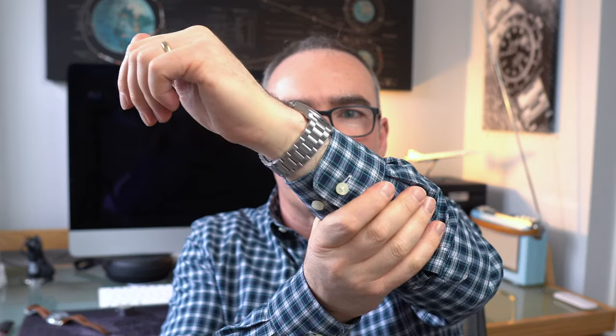Very accurate, dressy and sporty, suits straps or suits small wrists — you'd argue that 39 millimeters is the ideal size. With the 39 millimeters and the fact it's only 11 millimeters thick, it wears so comfortably and just disappears on your wrist — you're never going to catch a sleeve on this thing. People in the office are never going to know it's quartz, most of them probably won't even know it's an Omega. So the battery's running out — what are we going to do while we're in lockdown? I can't just nip down the shops to get the battery changed. I phoned around a few dealers in the area and got varying prices from £100 to £140.